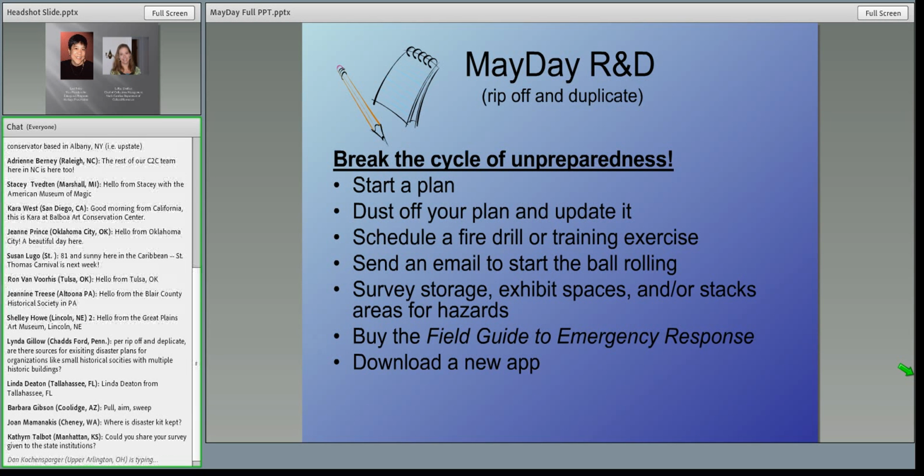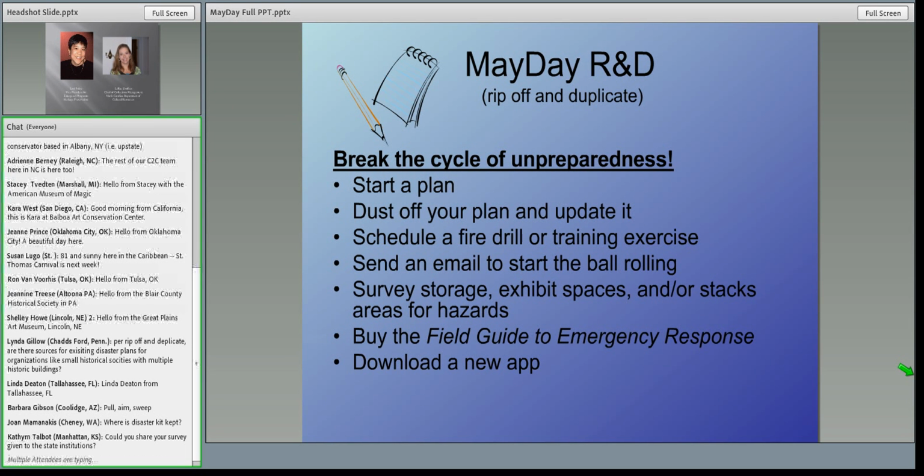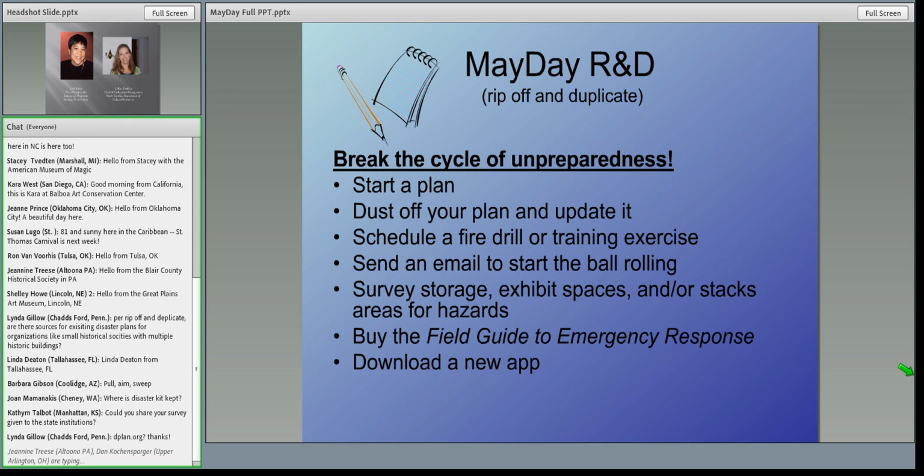Yes, Linda, there is a free online disaster planning template called D-Plan, and you can access that at dplan.org. It was developed at the Northeast Document Conservation Center, actually while I was there, and I worked on it. And there's now a classic version, which is a huge, comprehensive, very large disaster plan. When we first started developing it, we realized very early on that for people with very few staff, a single person or a number of volunteers but no one with a lot of time on their hands, it was way too much to create and to enter.